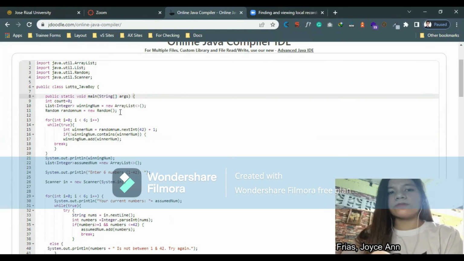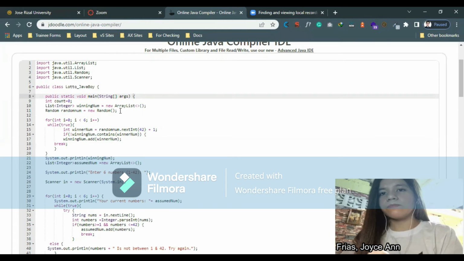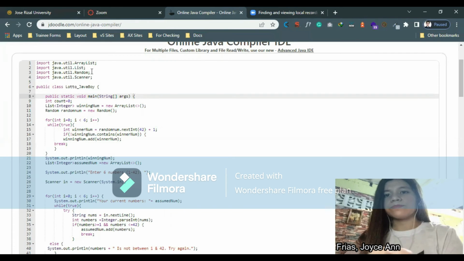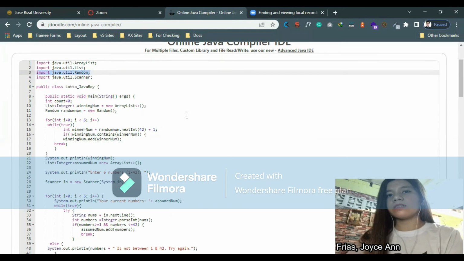The code instantiates random num from the Random class, even when there is no separate .java class where the Random class is defined. It is possible to use it because it's a standard library imported at line 3.